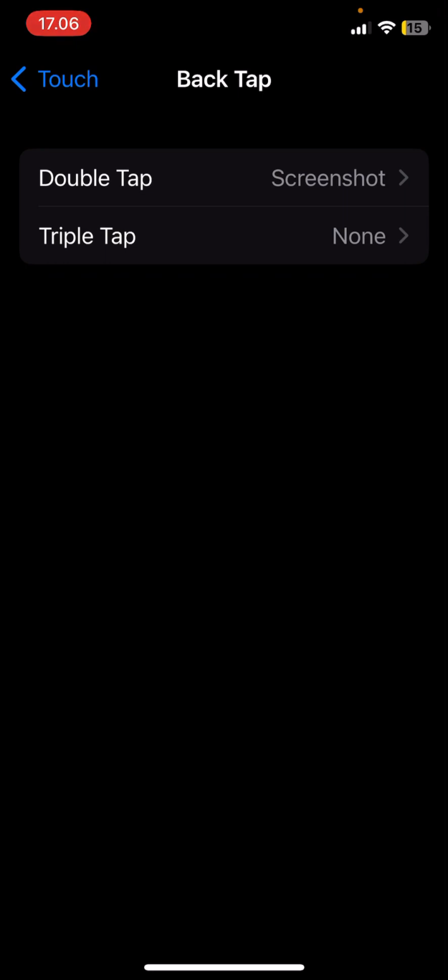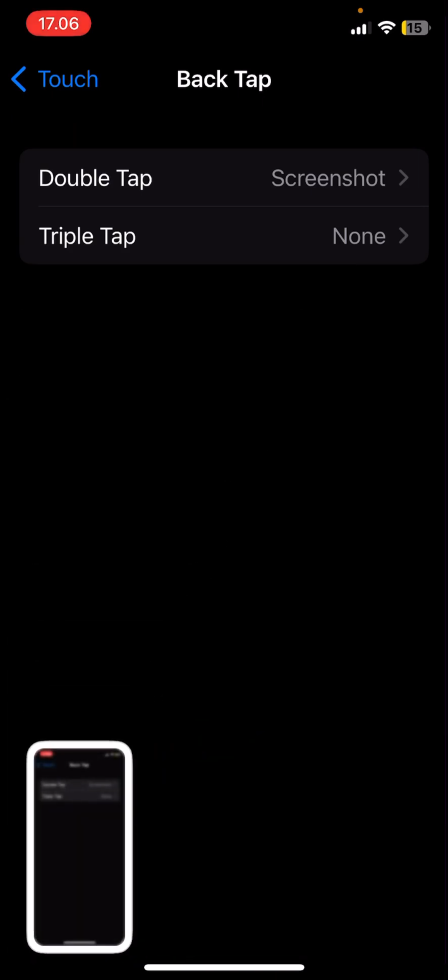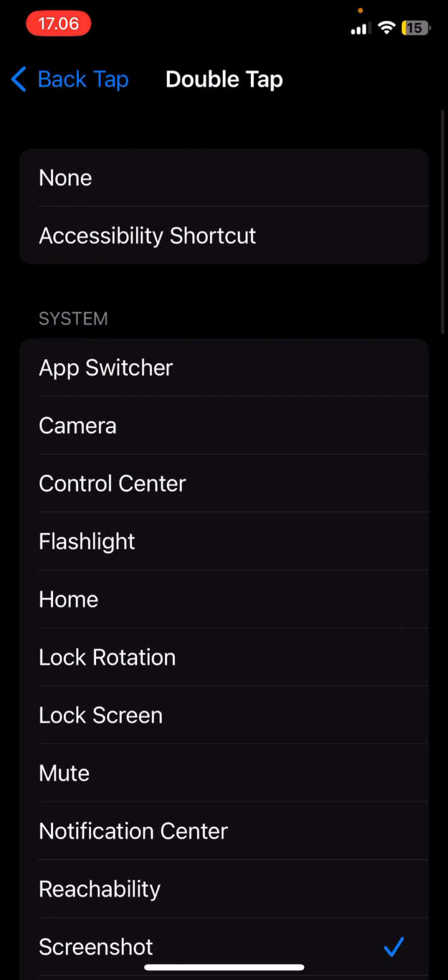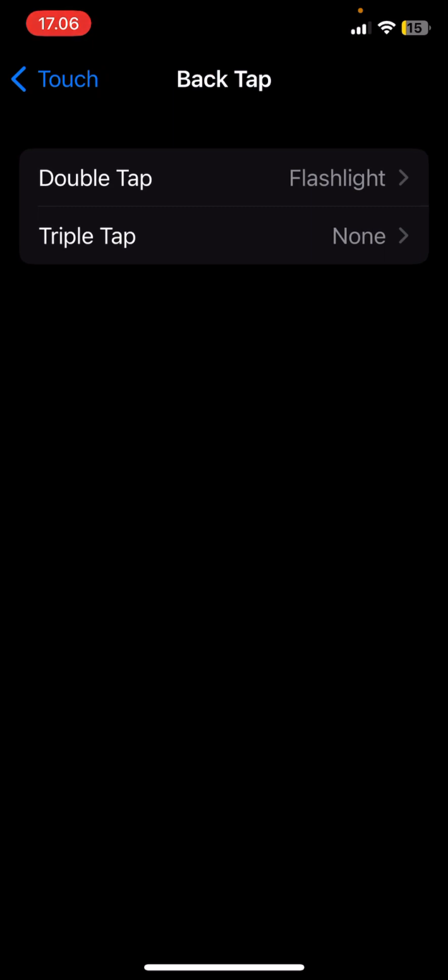Let me see if I can show you if my phone will let me. Okay, it's not letting me. Oh, there we go. So if you wanted to instead enable flashlight, you're just going to select it, and then you're going to select flashlight, and when you back tap it 2 times, it's going to enable the flashlight.